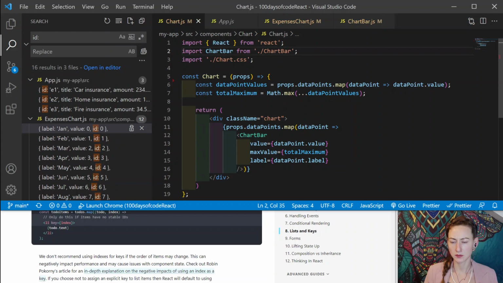So let's just keep reading the documentation for a moment. Extracting components with keys. Keys only make sense in the context of the surrounding array. If you extract a list item component, you should keep the key on the elements in the array rather than on the li element in the list item itself.